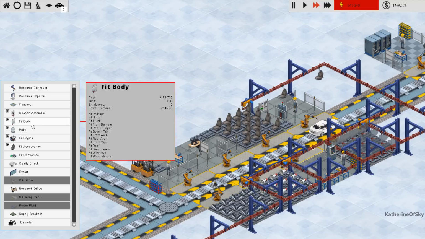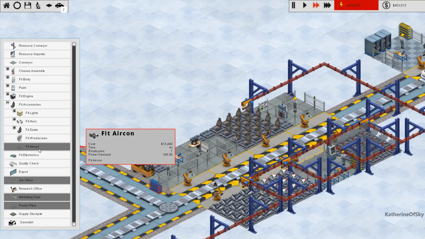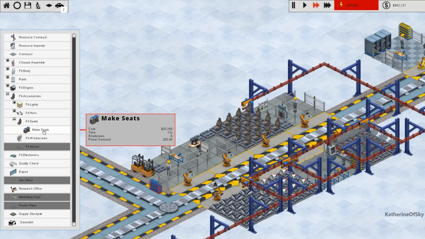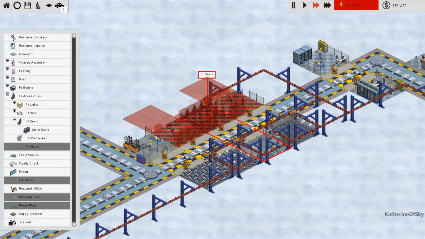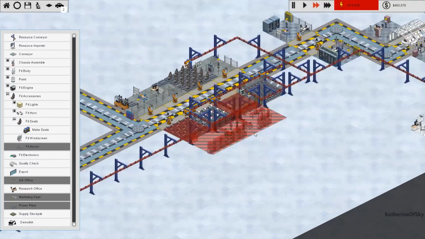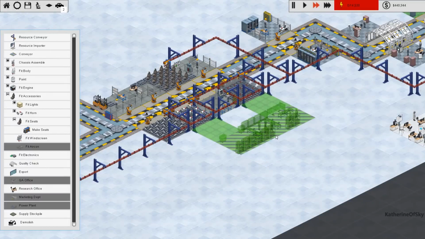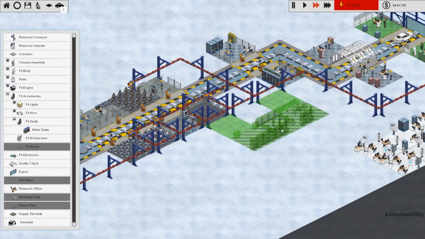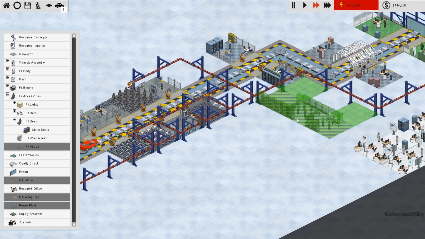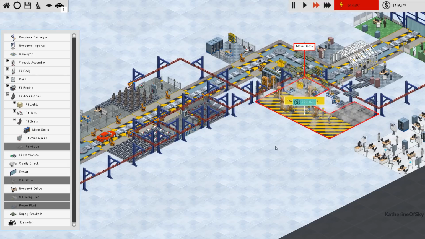Okay, the cost is actually in... actually, let's make a make seats thing. Let's just do that first. Let us go to fit seats, make seats. And this is going to be our seat making area. Should I put it here? Yeah, let's put it on this side, I think. And these basically just have pallets. Let's put it here.